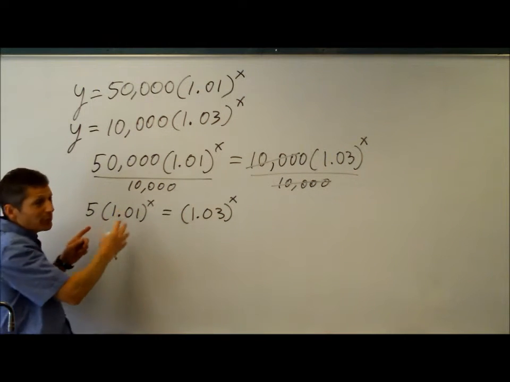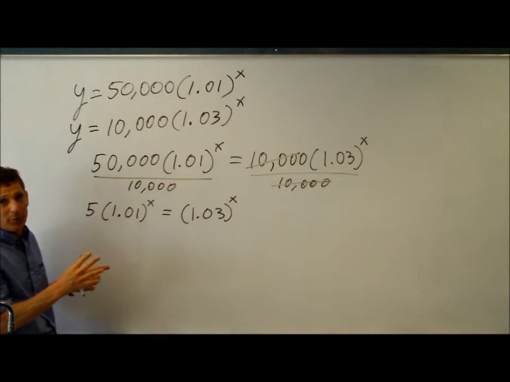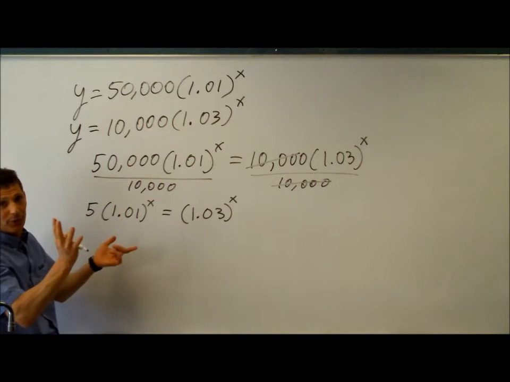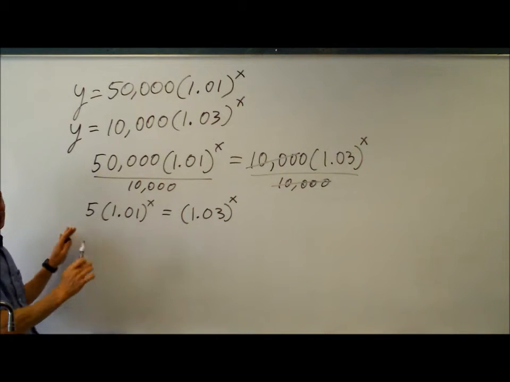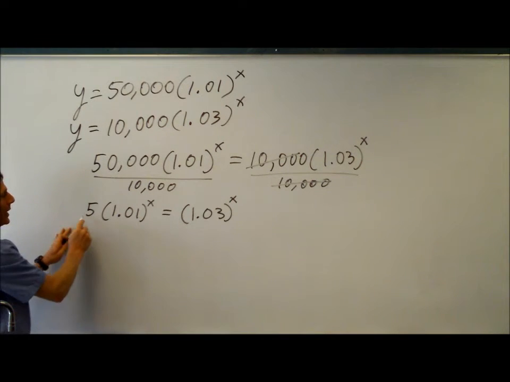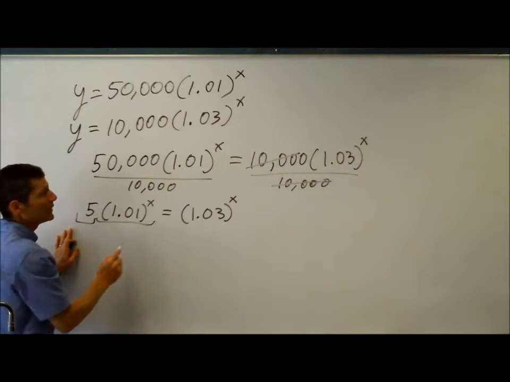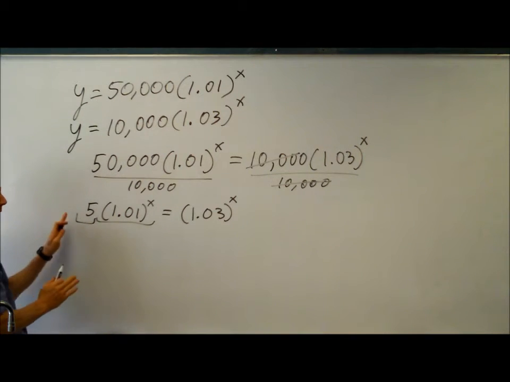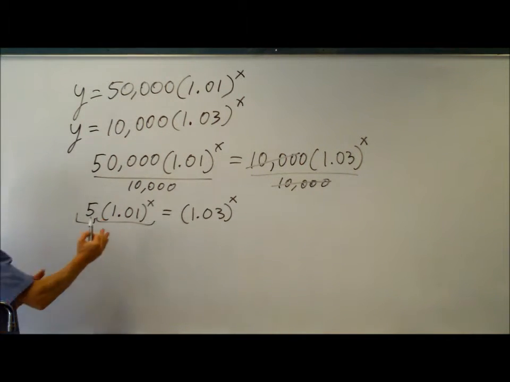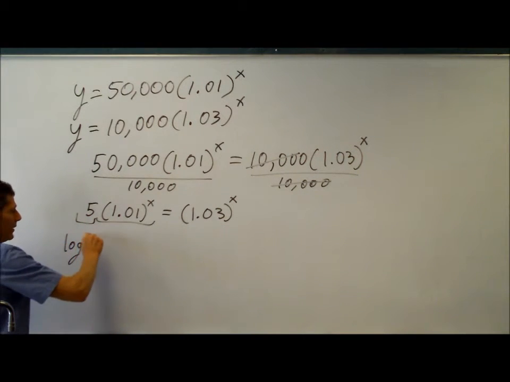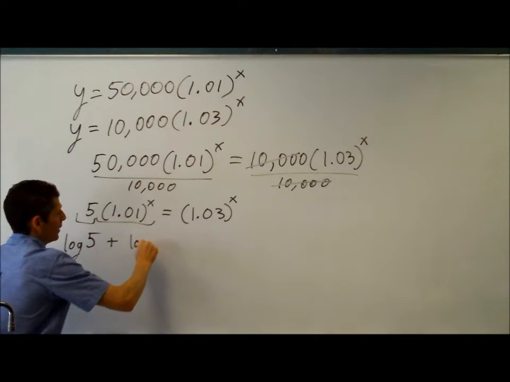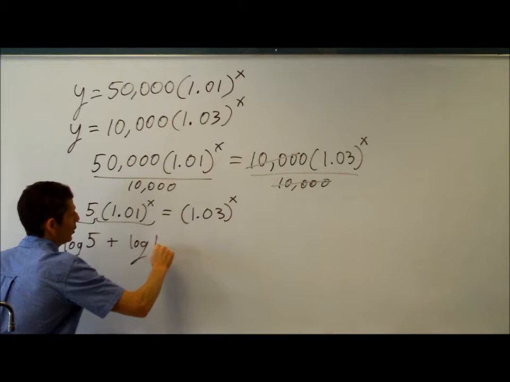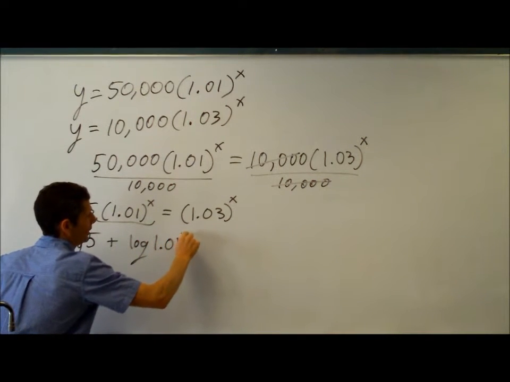Yeah. You could do it, there's a couple of ways to do it here, but this is kind of how I like to do it, if that's all right. I mean, let's do it. Let's take the log of both sides. So to take the log of, this is something students sometimes mess up. I'm taking the log of something times something. Log of a, b. Remember that rule? I do. Log of a times b is the log of a, in this case 5, plus the log of b. Very nice. Log of b, which is this whole thing, 1.01 to the x.